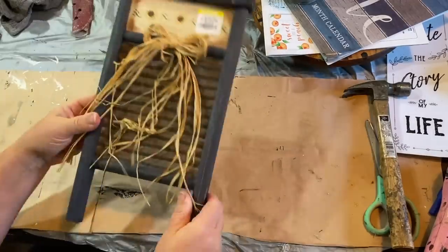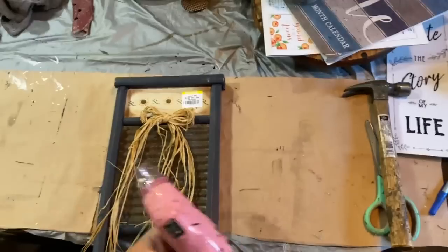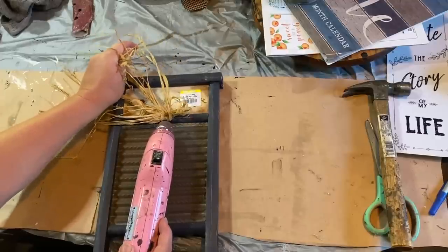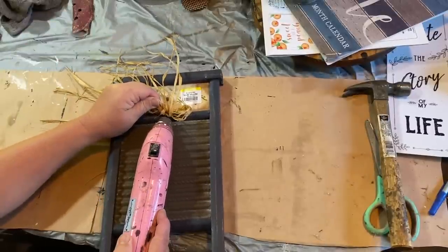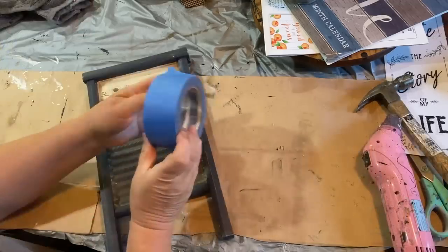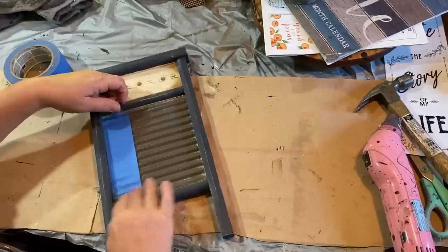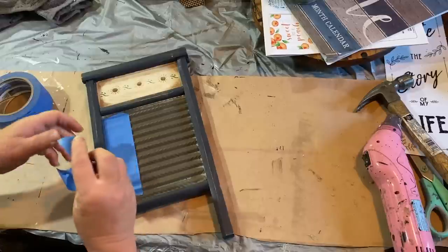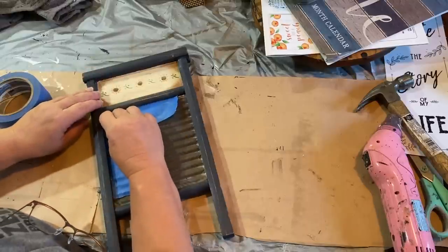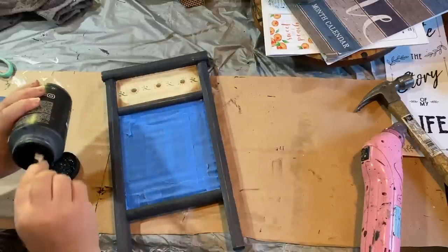This little washboard is another Goodwill find — I got it for four dollars. I like it with the sunflowers, but it doesn't match anything in my house or what I sell in my booth, so I'm giving it a makeover. First I need to get this raffia bow off. I used my heat gun to heat up the glue and it came right off with no problem, along with the Goodwill sticker. Since I don't want any paint on the metal middle part, I'm covering it completely with masking tape.